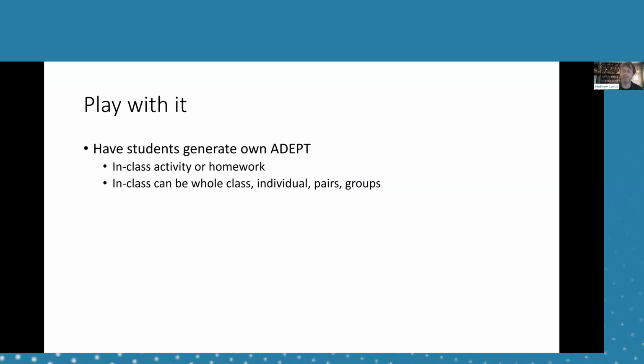And then by walking around the class, after the 10 minutes are up, I can come back to the front of the class, write the initials ADEPT on the whiteboard or on the projector, and then ask students to call out examples. Or I might even summarize and say, the group on the left, you had an interesting example for the plain English. And the group at the back, you had that analogy about Taylor Swift, which you'd like to share with the class. And again, it helps me talk more intimately to the students and connect more with the students.